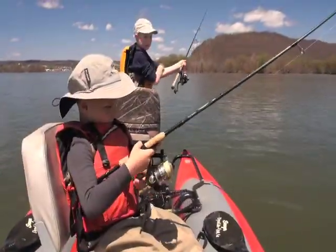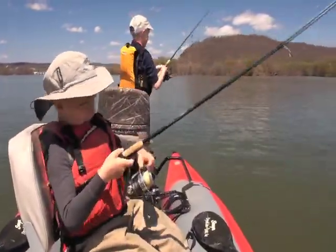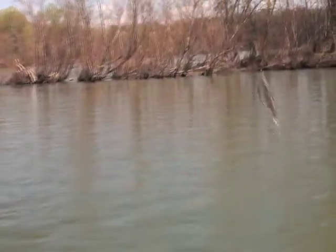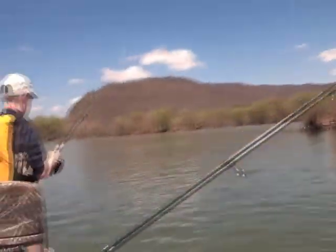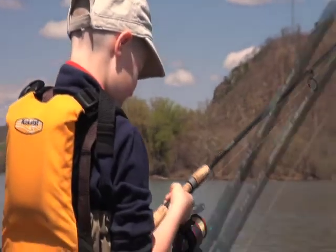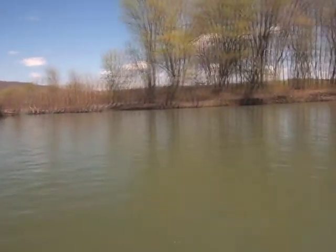So we're using a couple different lures that are very good at coming through the emerging grass. Cooper's got a swim bait rigged on a dragon head there. And Sawyer, what are you throwing, Sawyer? A spinner bait. He's got a spinner bait. So both of these lures are low hassle.